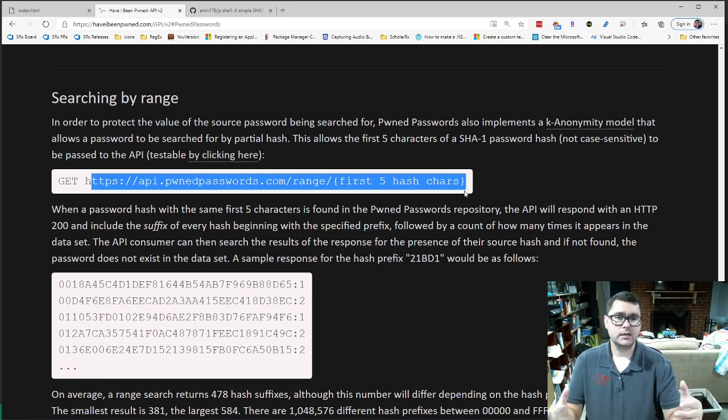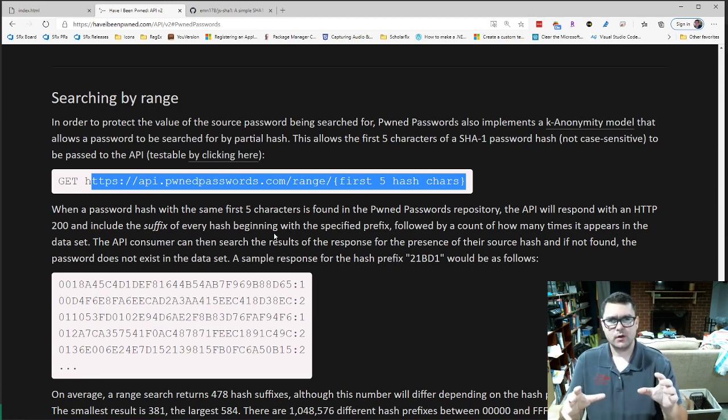It does not expose any passwords doing it this way. That's a really clever solution to keeping that extra level of security there. So that's the rundown of his service. Now let's look at some code to see how to implement it.